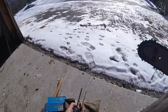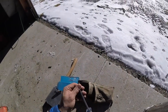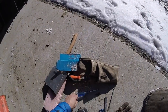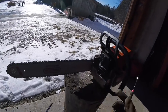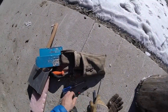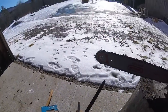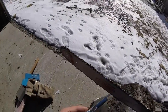I like carrying a T27 with me because that's what's needed to open some of the saw, which you need to work on it. I mean, it's nice not to have to make a trip back to the shop. If the pull cord breaks, if you have everything you need in the field, you'll fix it. But you definitely need a T27. That'll sometimes be a trip back to the shop. You do need a flat file, of course, and the file gauge is really key.